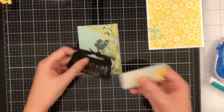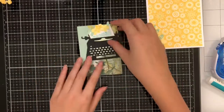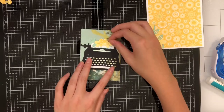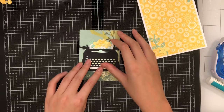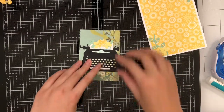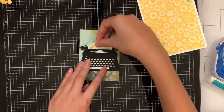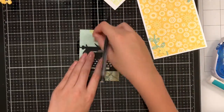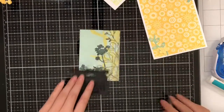Now that we've got our pieces and our background, it's time to begin our interactive element. First, slide your paper into the typewriter so you can see where you want to orient it on your background — in this segment, I'm referencing the new blue and green sheet of paper cut with a rectangular die to fit the typewriter. Center it to make sure it's equal with the paper. Next, open up the typewriter's little slit for the paper, take a pencil, and draw a line across it.